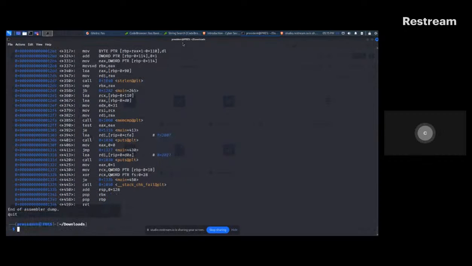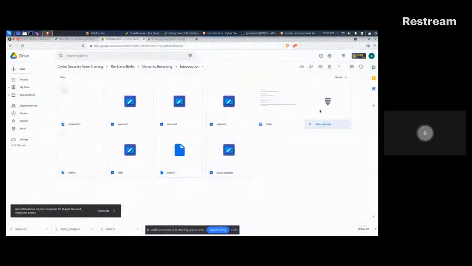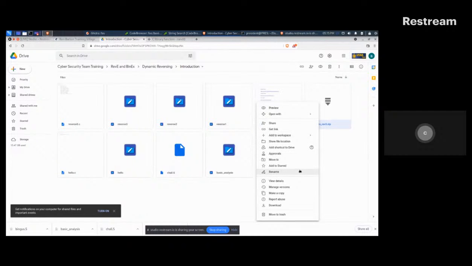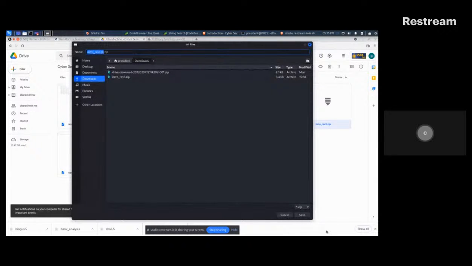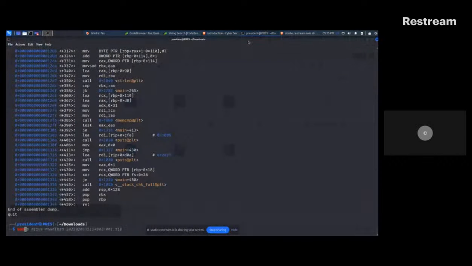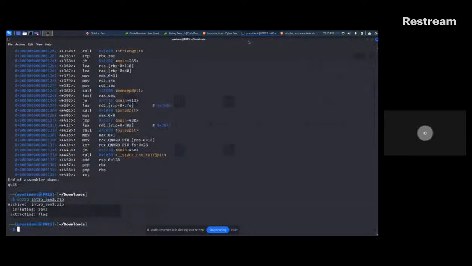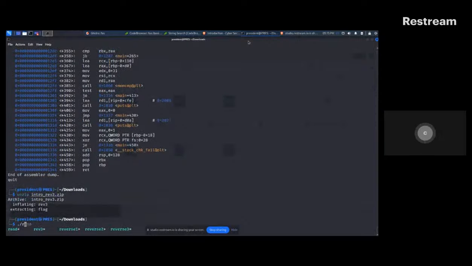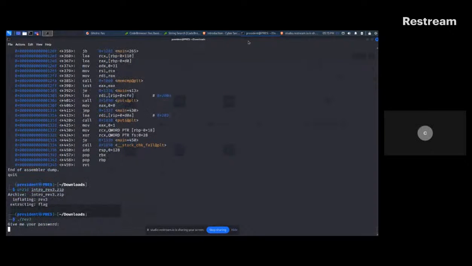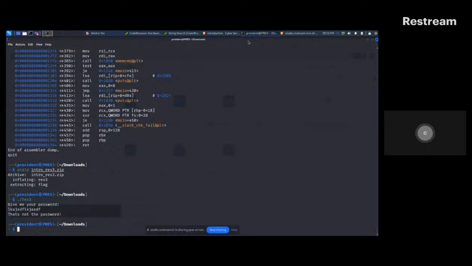And then the other one is just a zip file that I put in here. This is the one from the unnamed CTF that I won't tell you about until one of y'all figures it out. But you can go ahead and download this. Unzip this, and then if you run this, it asks for a password, and then it knows if it's the password or not. So two password checking ones that kind of prove how effective dynamic reversing is.